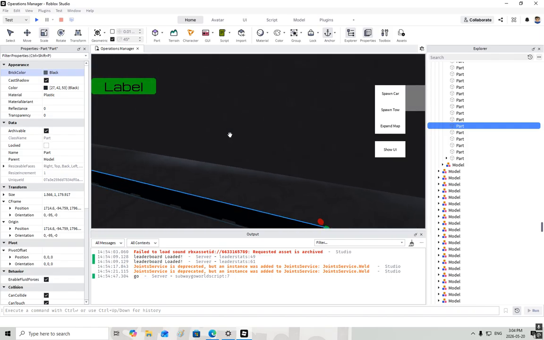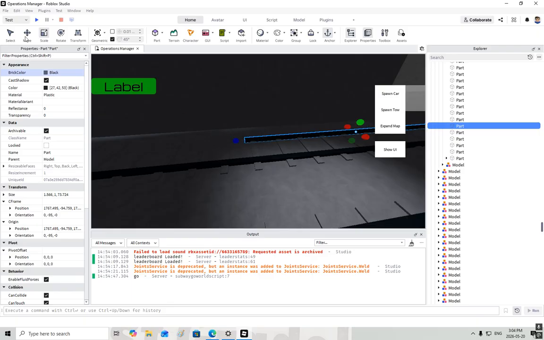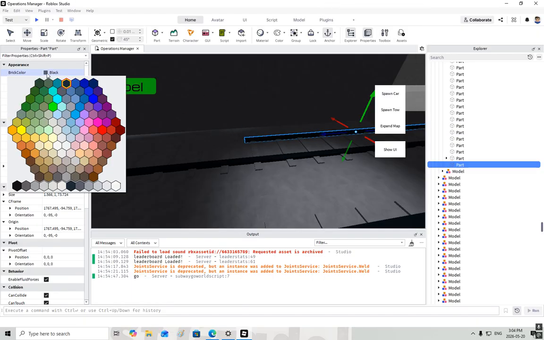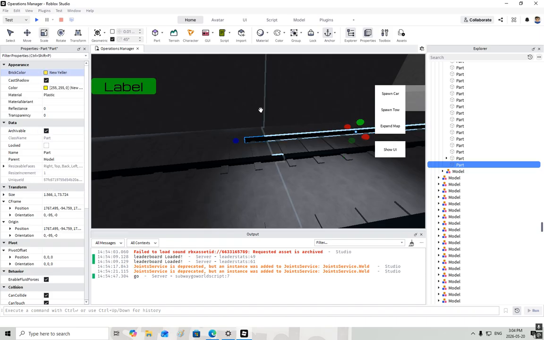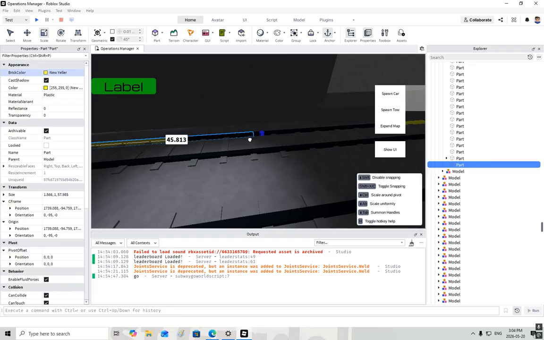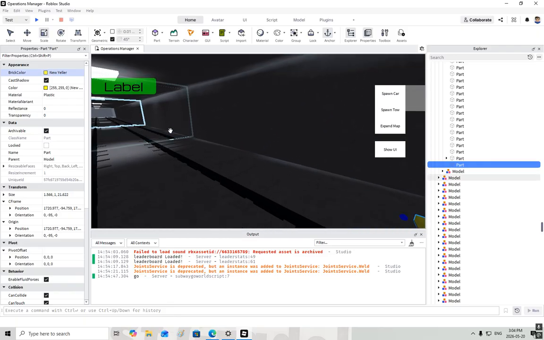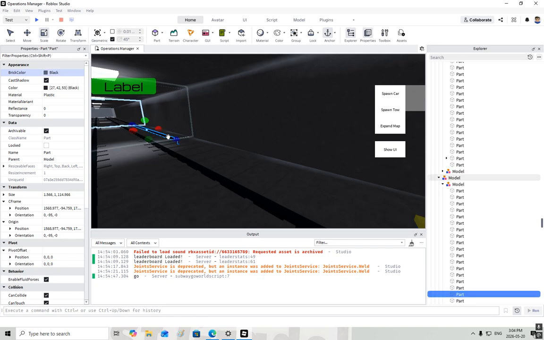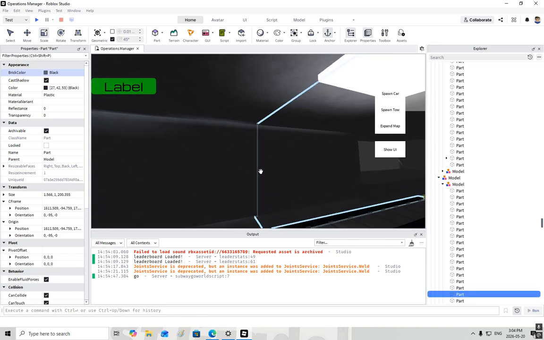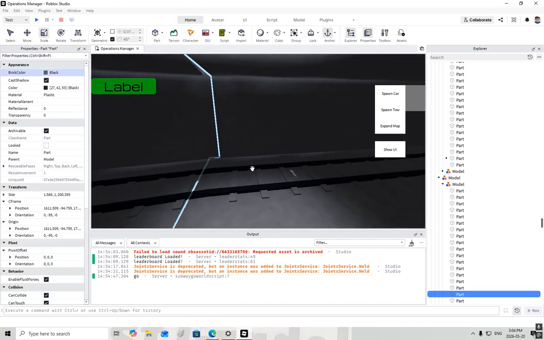And then we need another block about here. So what we have is a block that tells the train to slow down, a block that tells the train what to do while it's in the station, and then a block that tells the train what to do once it's left the station.